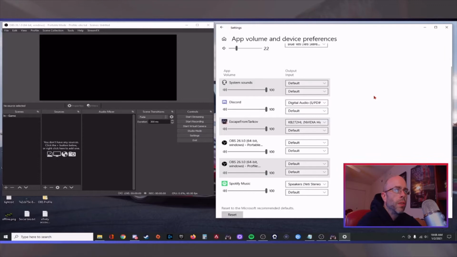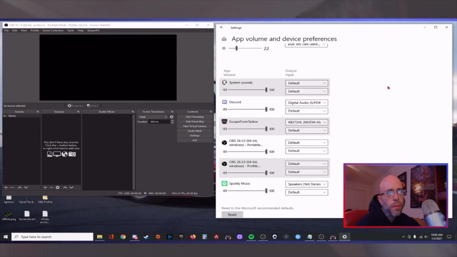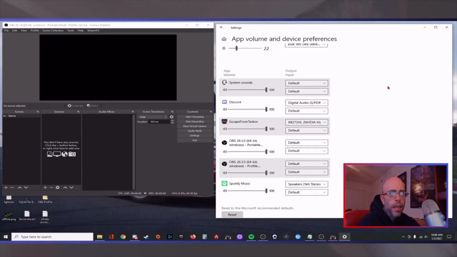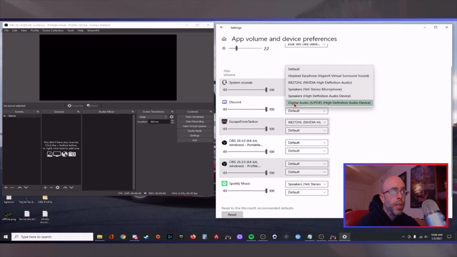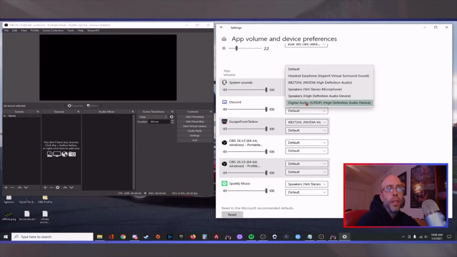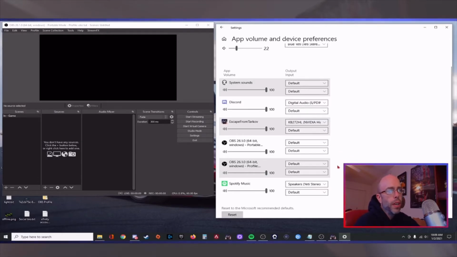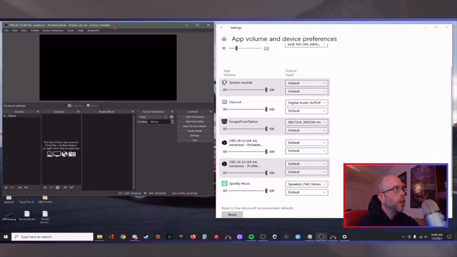From there, what we're going to do is simply adjust our output settings. Now, I overcomplicated this before. Let's keep it really, really simple. Our output settings, we're looking for different output devices that are not our headset, okay? So any output device that we're not using is going to be assigned here. So for Discord or whatever is top on your list, go ahead and assign it whatever you need to assign it that is not directly coming to your ears as you play, okay? But go ahead and assign all of these, leave that page open, and come back over to OBS.